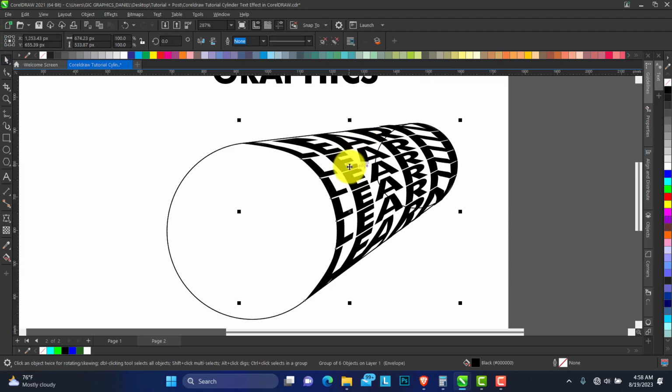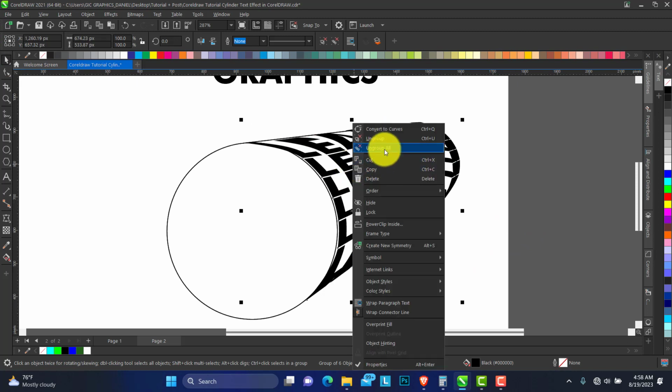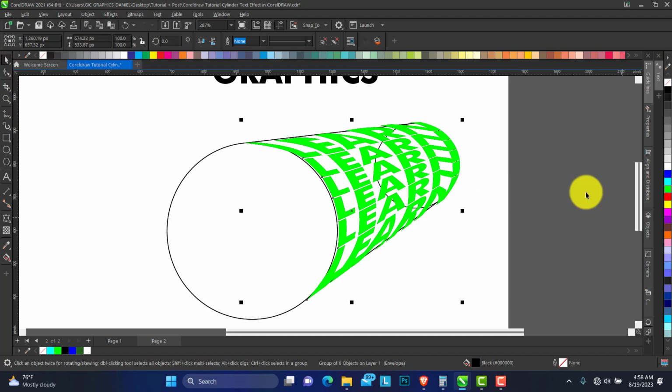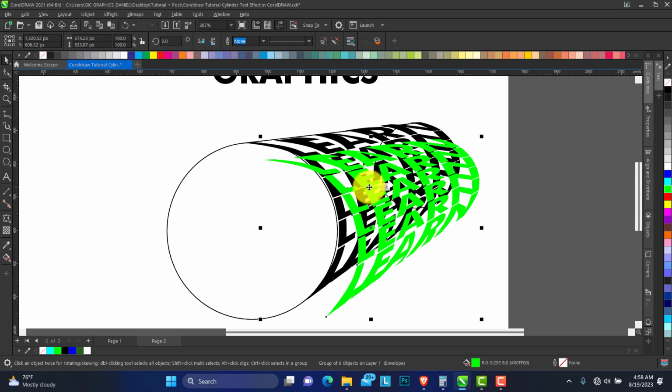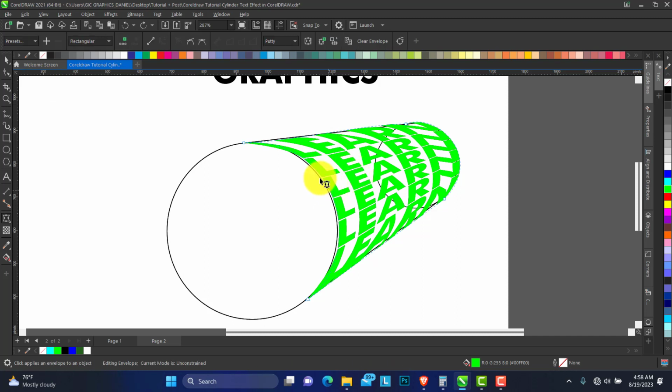Alright, so now you can copy, Ctrl C, or you right click and copy, and Ctrl V to paste, so you have the same text there. Now if I change the color of that one and move it apart, you can see I have two objects. So now you just edit this again, the reverse of what we did before for this other point. So click this node.